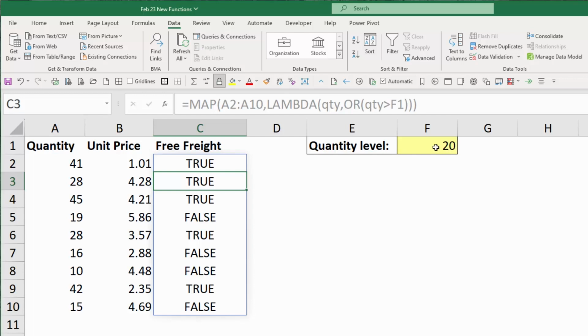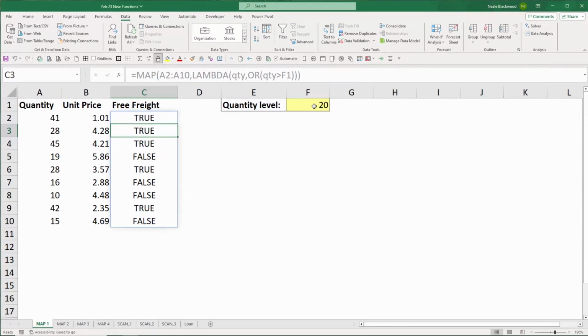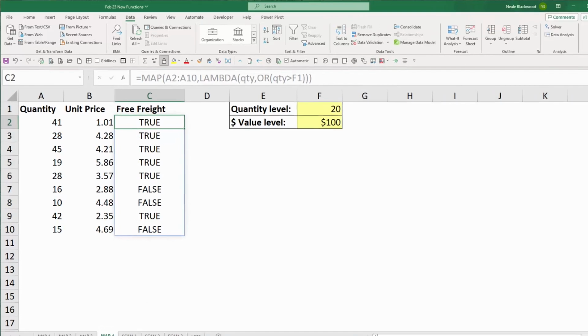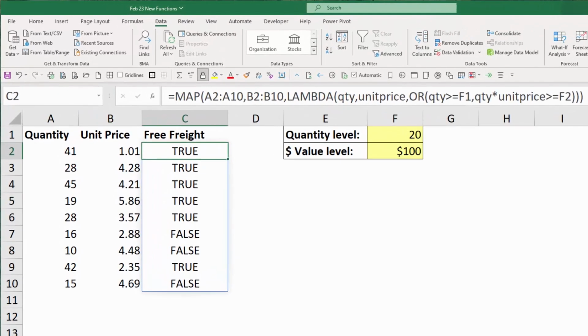To be honest, you very rarely, if ever, use the OR function with just a single condition. So let's see an example where we might want to look at two conditions. And that's the advantage with the map function, is you can actually define more than one range. So let's see an example where we will refer to two ranges. Okay, so there we go. So that is the map function. We'll build that from scratch as well.